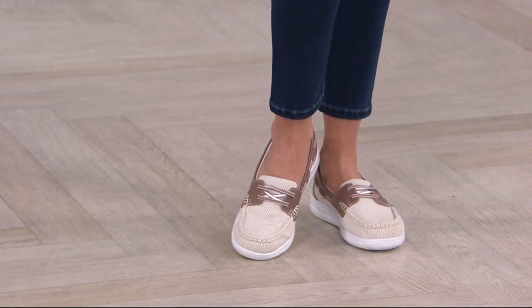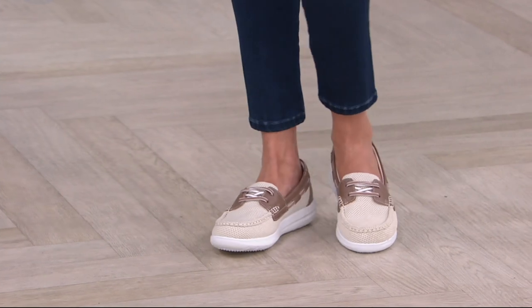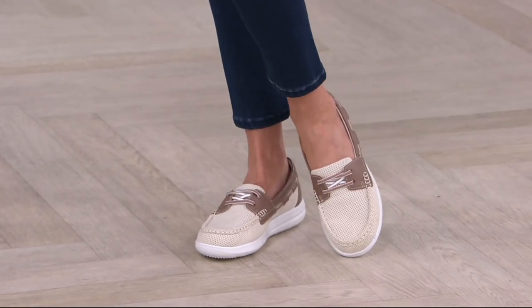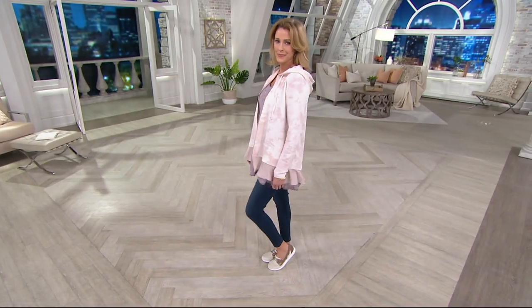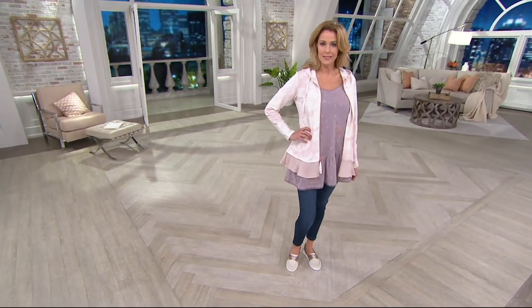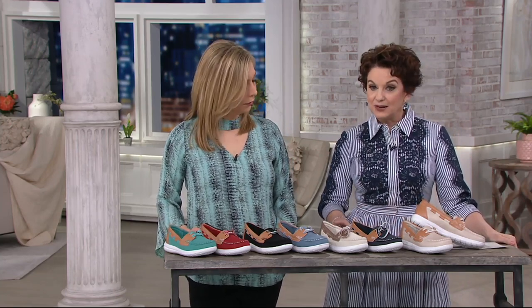This is the only boat shoe in the show, but it's a Cloud Steppers boat shoe. I'm going to freak you out and say I don't know if I've ever presented this with you — definitely not this season. It's only $69.98. I say only because it's got that Cloud Steppers technology that should make this shoe five times as expensive. It's all man-made materials, so it's vegan friendly. If you do not wear leather, this is a great shoe for you. We have medium and wide widths.